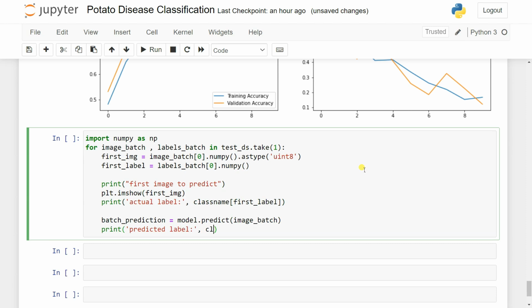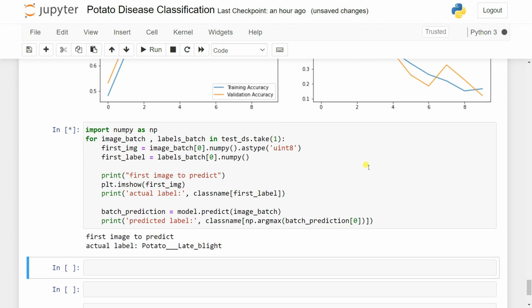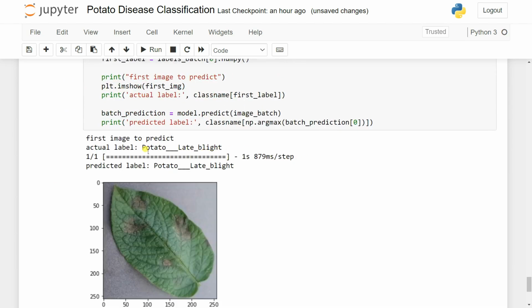It should be the class name of the np.argmax, taking the maximum one, and you can give the batch predictions, the zeroth one. And you can see the actual label is potato late blight, and the predicted label is also potato late blight. It's really working fine.